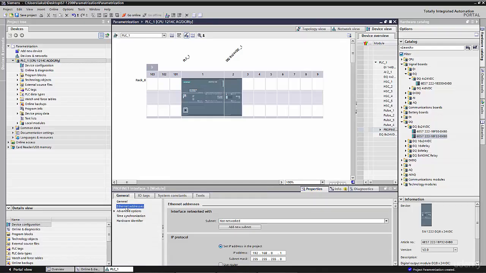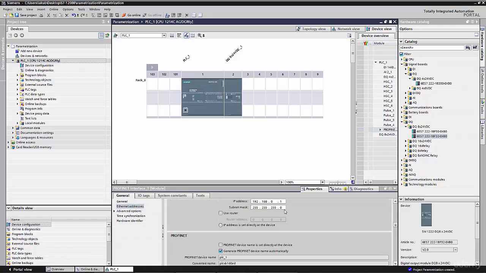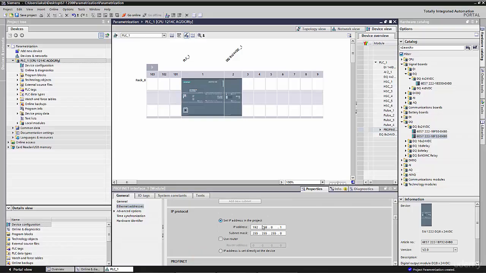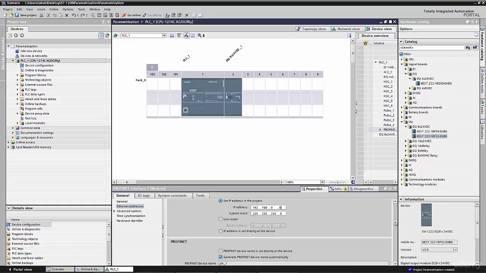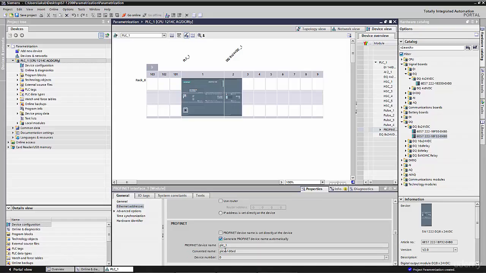In general, we have the Ethernet address and the subnet where it will be connected, so we should only click add new subnet, and the subnet is exactly PNIE, and we should write the IP address of the PLC. For example, it is 192.168.0.8 and the subnet mask. It is enough to start communicating with our PLC.